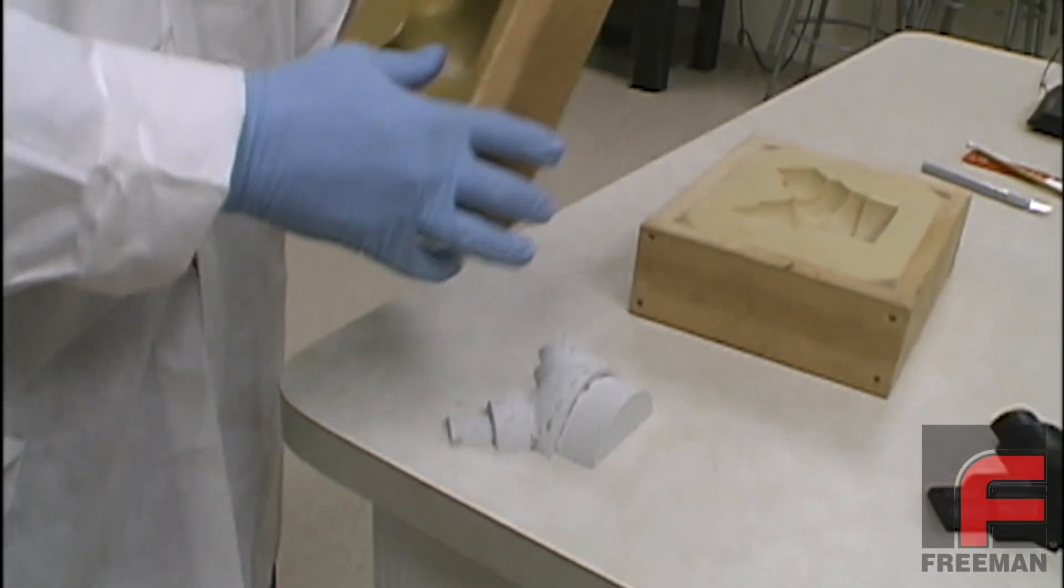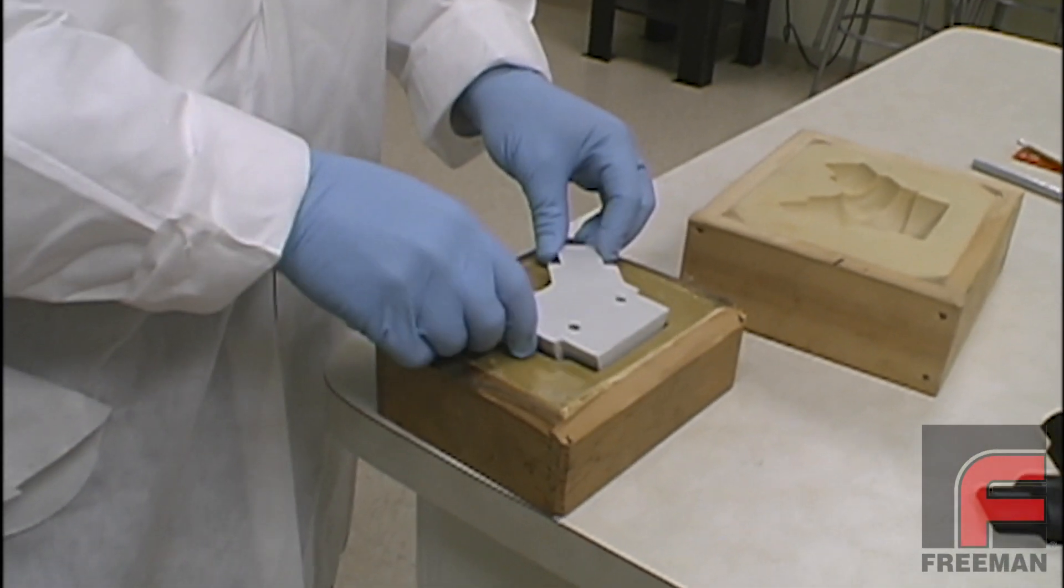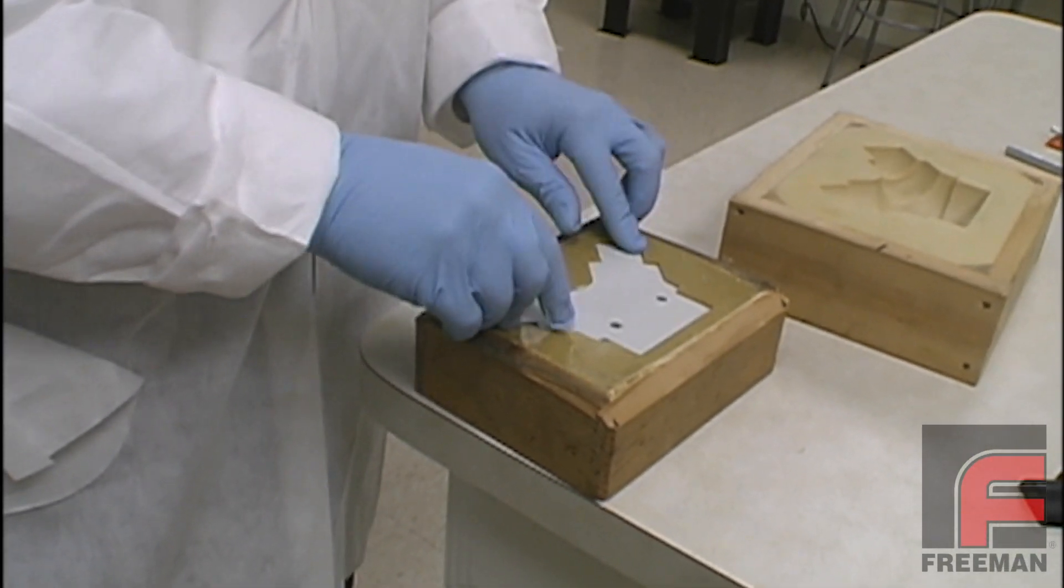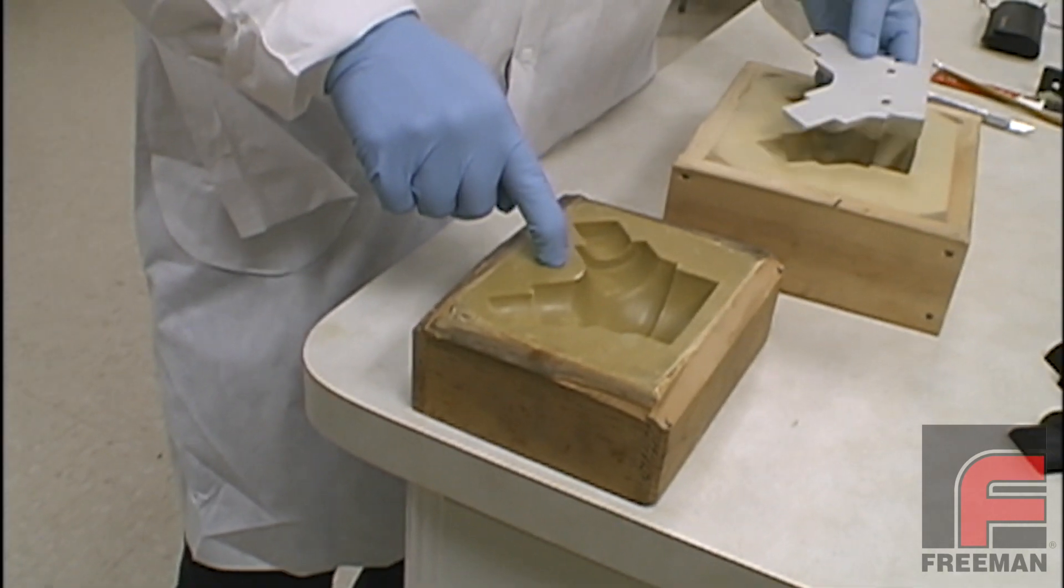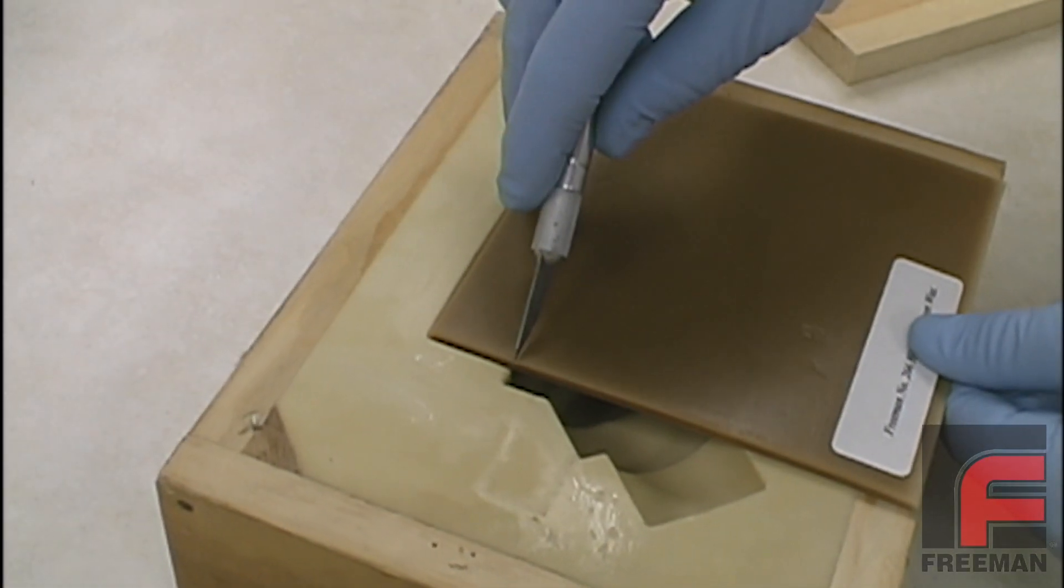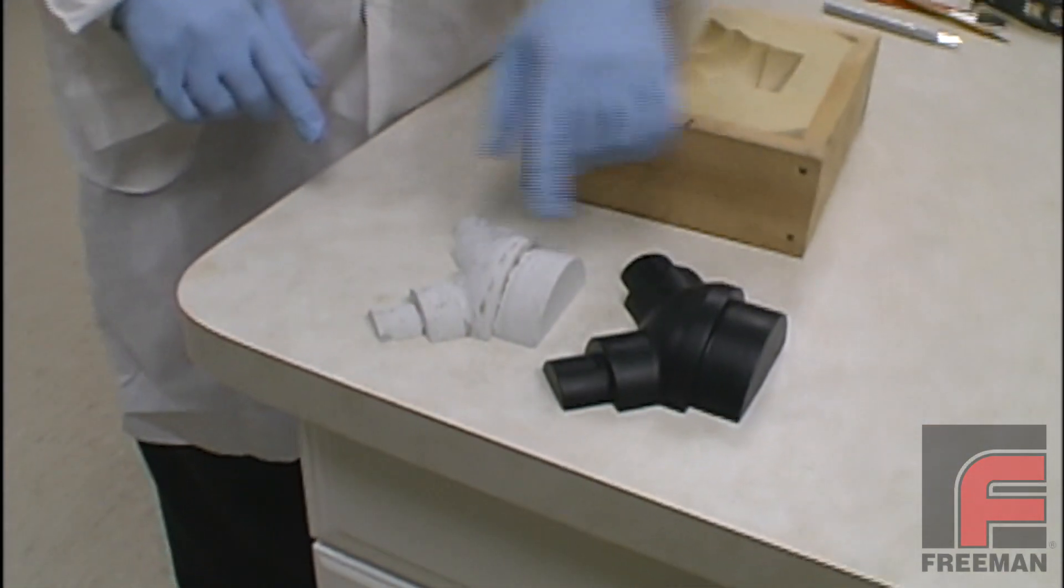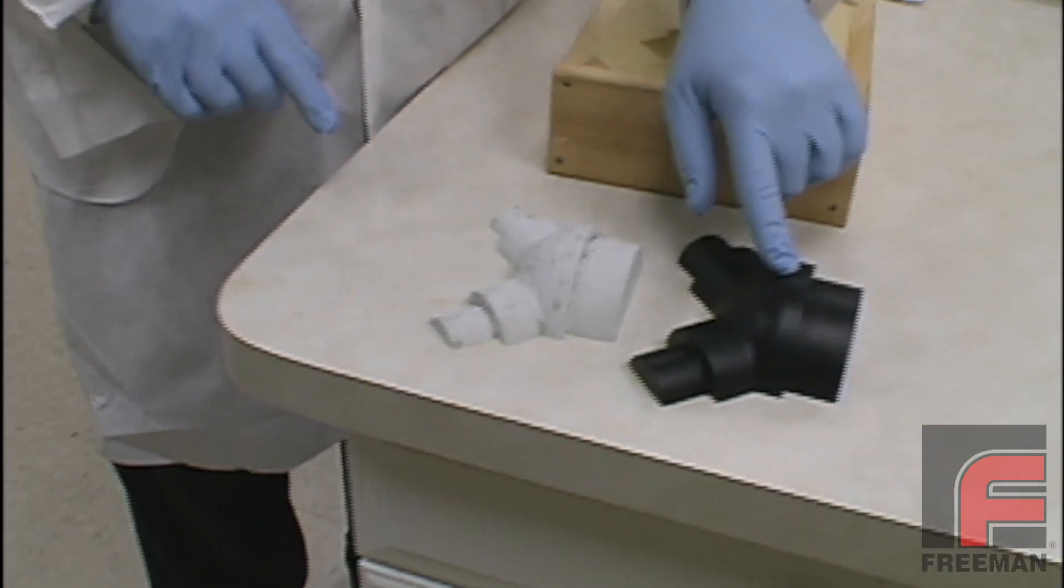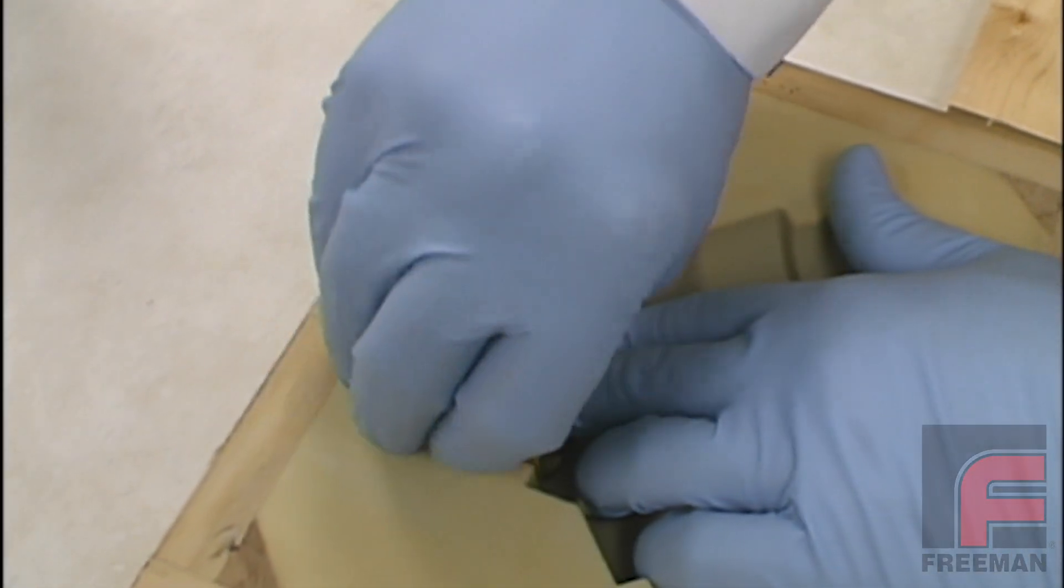If you are going to create three or more parts using this process, we recommend an additional step that will save considerable time. Notice here how we created an additional mold around our plug. This allows for fast and easy creation of additional cores. Since the most time consuming part of this process is laying up the sheet wax, it makes sense to cast copies of the plug itself in separate mass casts instead of following the entire surface casting process each time.